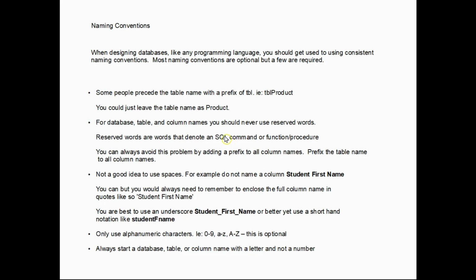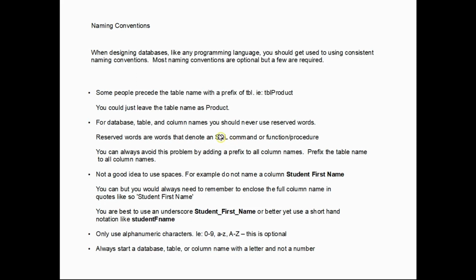Don't use reserved words. And depending what relational database system you use to design your database, you might use Oracle, you might use MySQL, you might use SQL Server, Postgres, whatever the case may be. They have different procedures and they have different names for the procedure. So are you going to memorize all the reserved words?